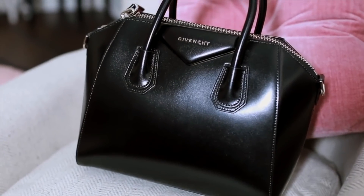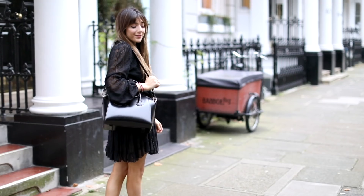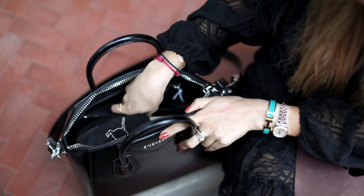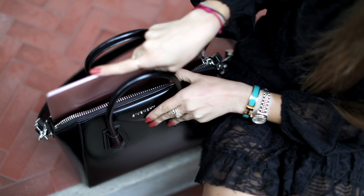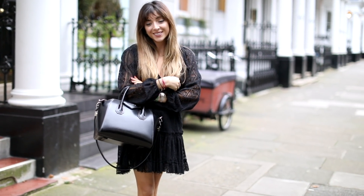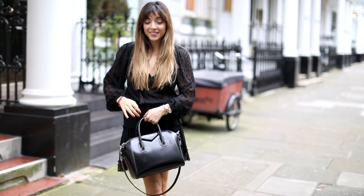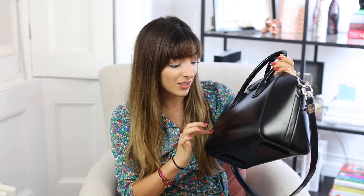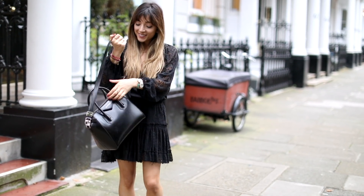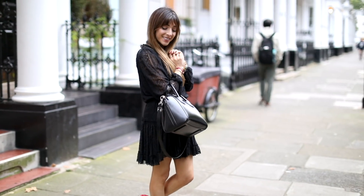I'm going to start with my Givenchy Antigona. If you've seen my previous handbag collection you'll know that I own a different colour Givenchy Antigona, but I bought the glossy black — I think this is the small size. This is hands down my favourite bag that I own right now. I bought this almost a year ago and I literally use it every single day. It fits my shoes if I want a spare pair of flats, it fits my laptop, a water bottle — it fits everything. It's like a Mary Poppins bag and it doesn't even look that big. It doesn't overtake or overpower me. It's a really great day to night bag, it's lasted really well. I have a little scratch on the front from a piece of glass or something but apart from that it is super durable, really easy to wear, and I like the shoulder strap although I normally hold it on my arm.